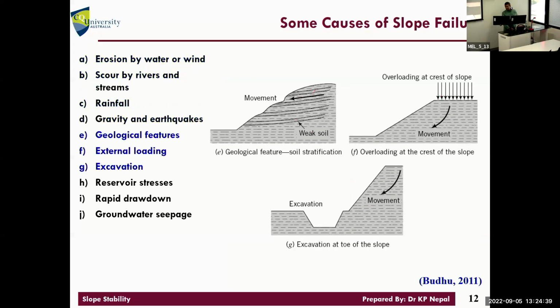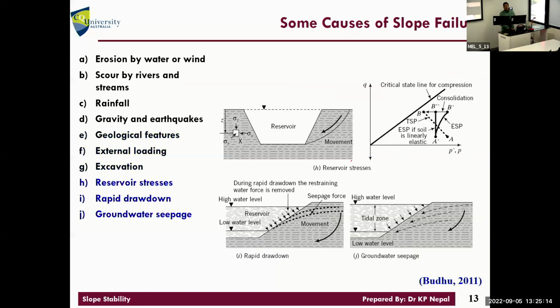Sometimes the slope is formed by layers of weak, strong, weak, strong, those types of things. If there is a weak layer, then the slope fails. Sometimes if you put too much load on top of the slope, then there is a movement. Why? The surcharge has both horizontal components. So that means the area, you remember the pressure diagram, we calculated the area, and then the force will pull the slope out. Or maybe you can look at these examples, all right?